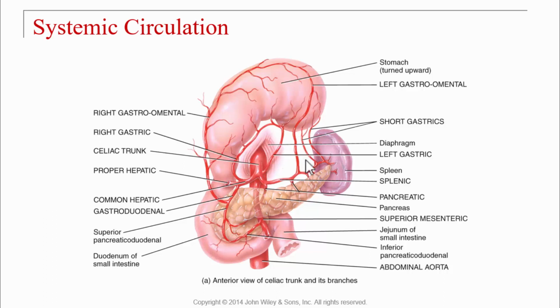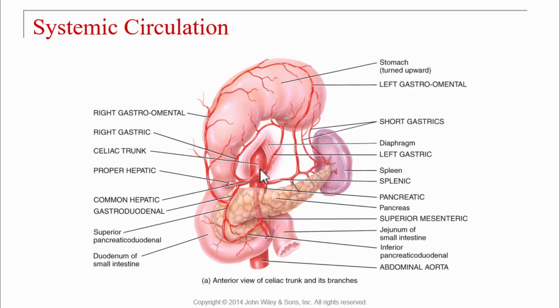This should lay down on top of the pancreas. But we've just reached underneath, so this is actually the bottom portion of the stomach. We've just grabbed a hold of that, lifted it up. So here's the bottom part, here's the top part. Just moved out of the way, and you can see the left gastric artery.